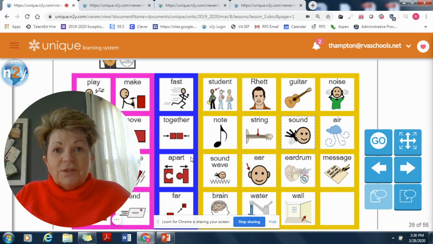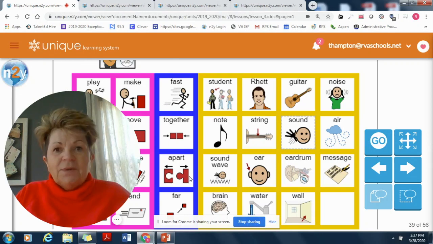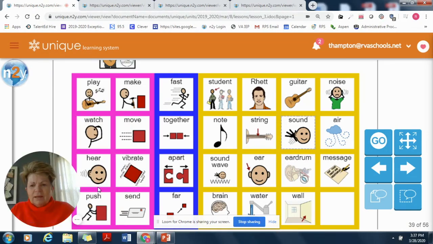Today we're going to look at a story that is about science, it's about sound. But before we get to that, anybody who uses an augmentative communication device, if you can pause the video, go and pick up your device, because we want to go over some really specific vocabulary that we want to make sure is on your front screen or just maybe one or two layers down. Okay, so go ahead and pause the video and go and get your device. And while you do that, I'm going to make this a little bit smaller and we'll be able to see the board. All right, go get your device.